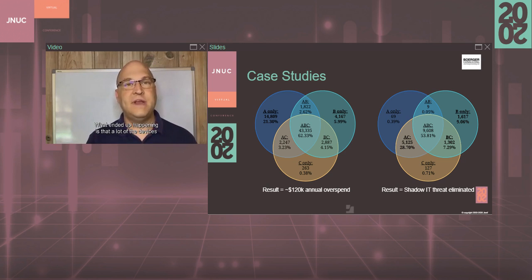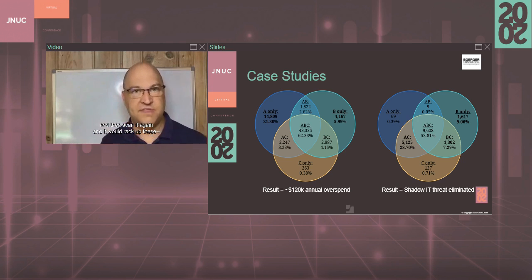What ended up happening is that a lot of the devices that they thought were in use from the IT security perspective were actually duplicates and triplicates, because when they released a new vulnerability scanner, they would release a little bit and then scan the same subnet and then scan it again, and it would rack up these duplicate records.